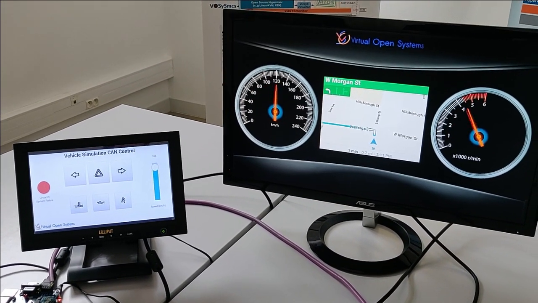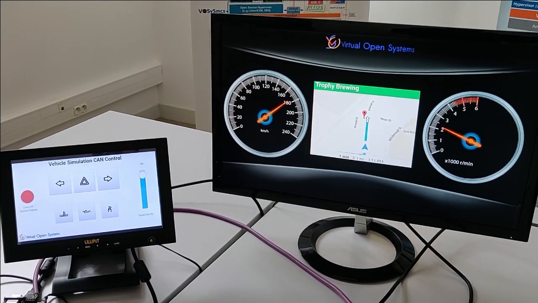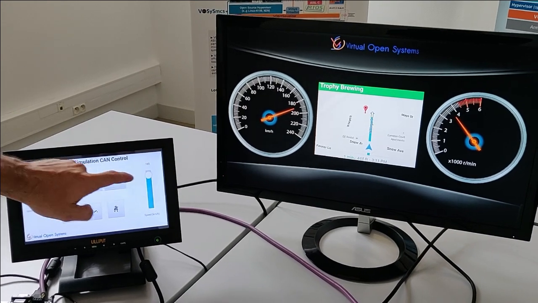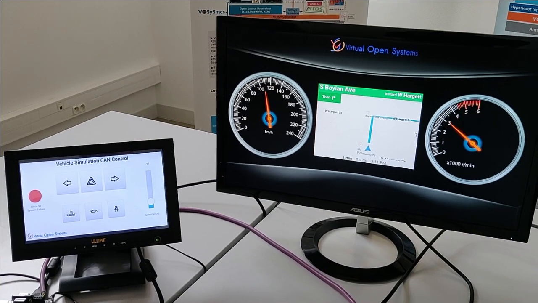FreeRTOS, which is extended with a CAN driver, receives this message and shares the speed information with Linux in order to allow the 3D instrument cluster to display the gauges animation, which move until reaching the speed instruction set with the touch panel.